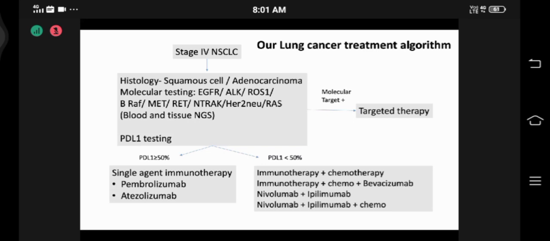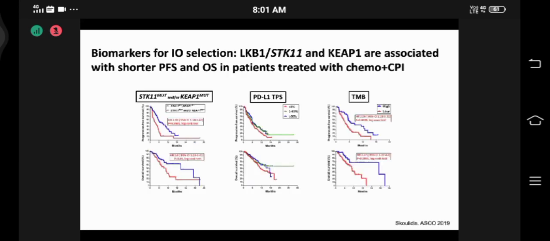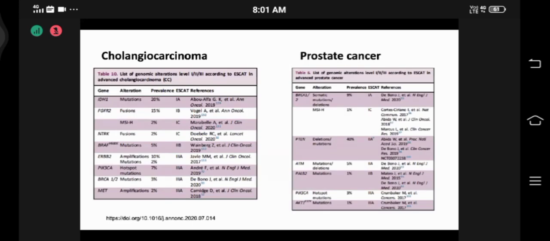But now we are moving to the next level, even in lung cancer. We are identifying more mutations in NGS. There is something called an STK11 and KEAP mutation, which shows that single-agent immunotherapy may not work very well. And these patients in lung cancer may be resistant to single-agent immunotherapy, and one needs to move to double immunotherapy combinations. So again, NGS testing is giving us information of how to use immunotherapy in lung cancer, and these are the ways we are moving forward. Okay, some other cancers where it is very important.